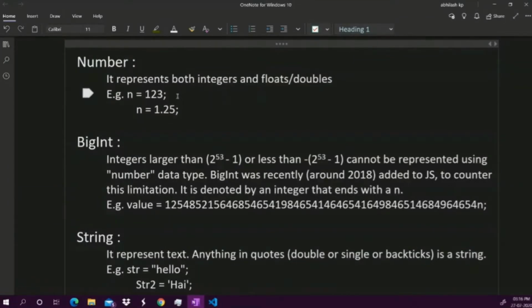So if you say var n is equal to 123, then n is a number. You can use the function typeof, and if you give n as a parameter, then you will get "number". That is what the function will show you. Now you can see that I haven't given var anywhere. That is because I have given pseudocode here, not the actual JavaScript code. So this is just to give you an example and not actually accurate. So keep that in mind.